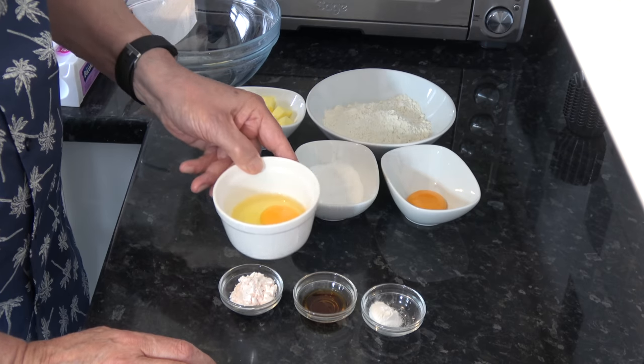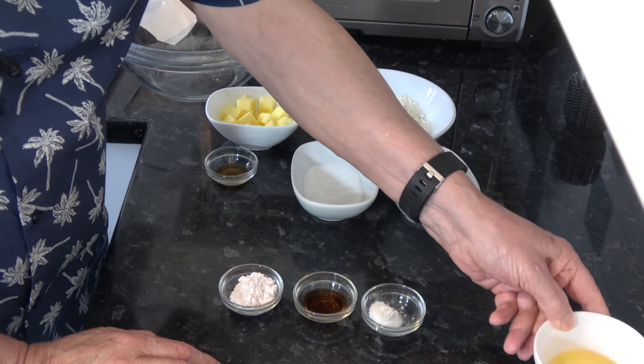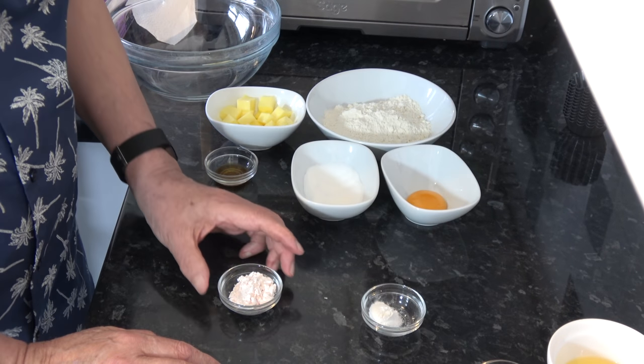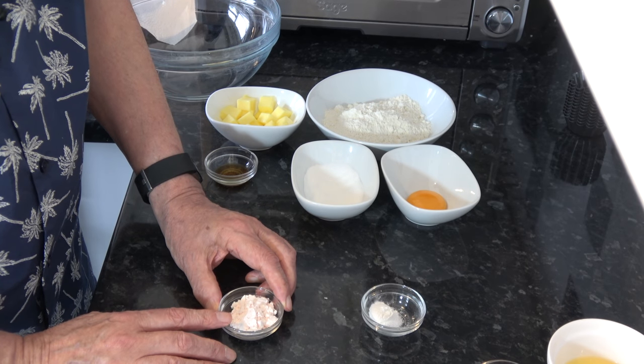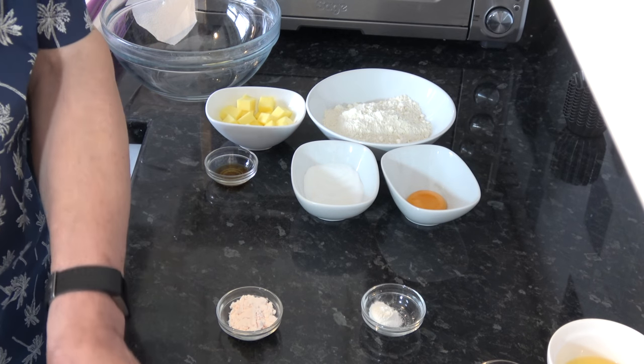I have one medium egg, which would be large in the USA, and that's at room temperature too. I have 1 teaspoon of vanilla extract. I have 8 grams, which is 1 tablespoon of custard powder. But if you can't get custard powder, you could easily just use plain flour.